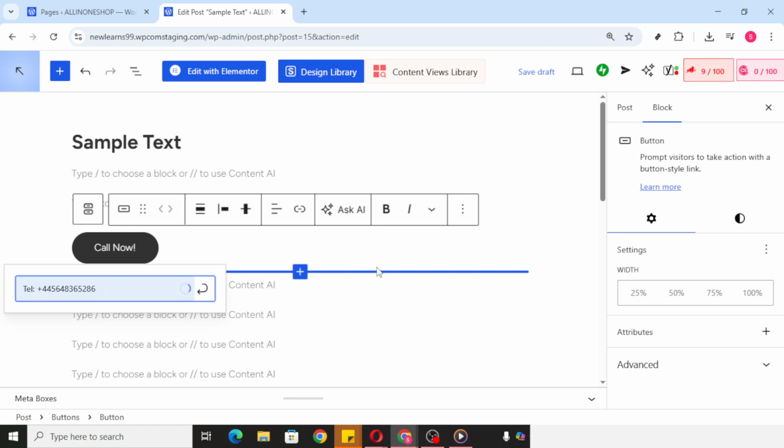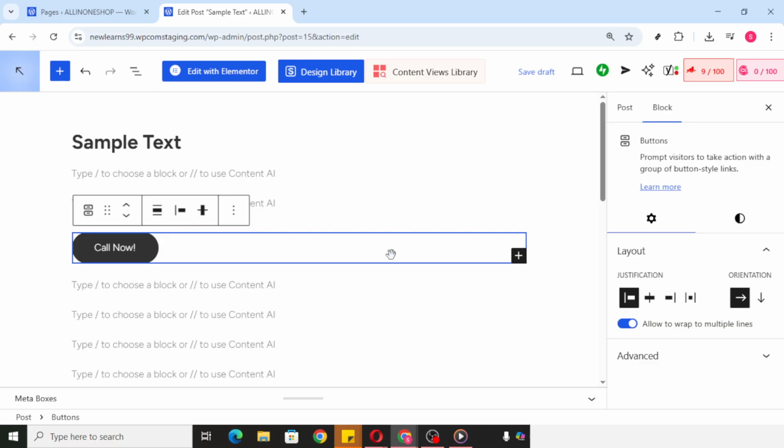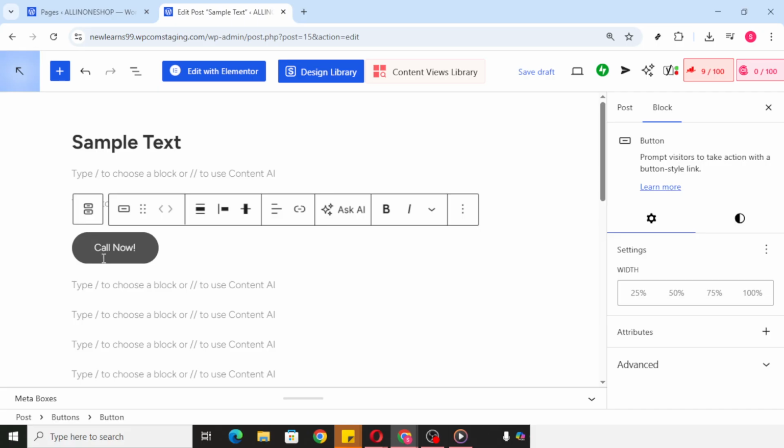Include your country code and avoid spaces, dashes, or parentheses. For WhatsApp, enter digits only. For email, you can pre-fill a subject and message using parameters, for example, adding ?subject=your subject and &body=your message to the end of the mailto link.